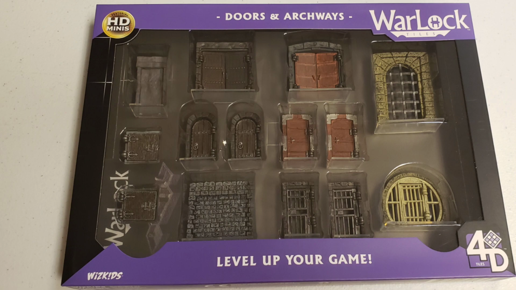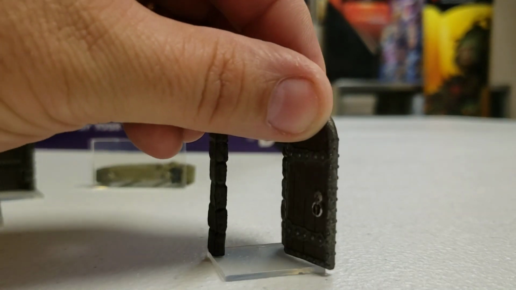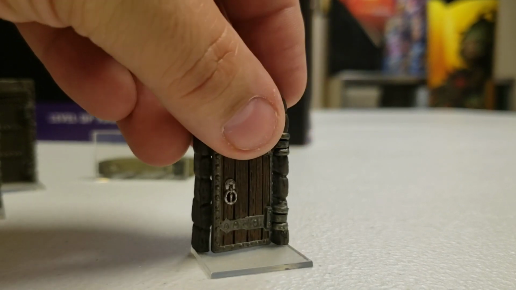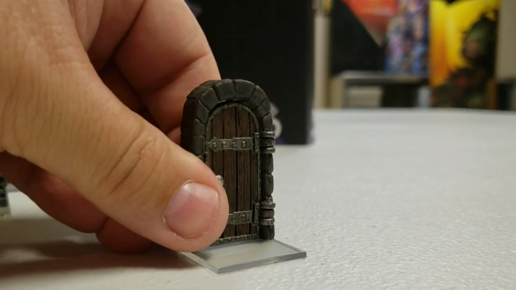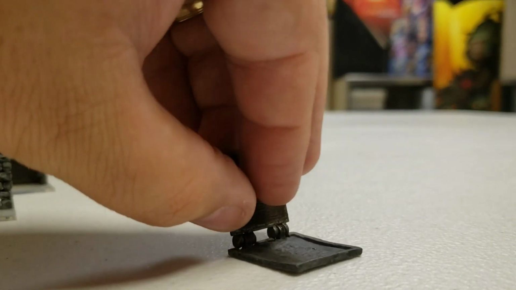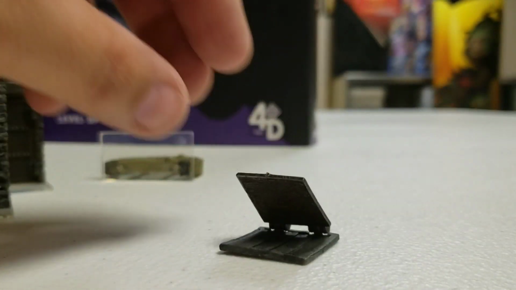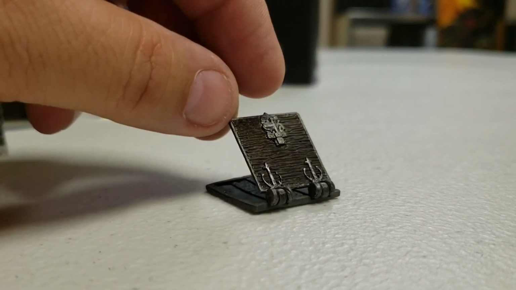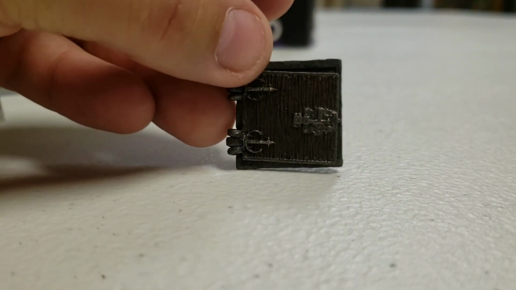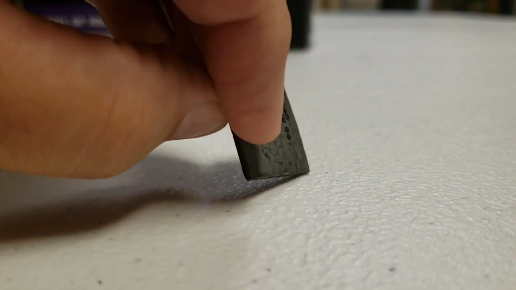Then we have the door and archway set, which is really nice. Again, all the doors are very highly detailed. They're on these clear bases, which I really like. The doors stick a little bit, so you've got to put a little bit of force to open them, but they're not too bad. The trap doors are okay, but because they're so thin, they're slightly deformed, but it's not bad. And the detail's still really good, and it fits a 1-inch square.